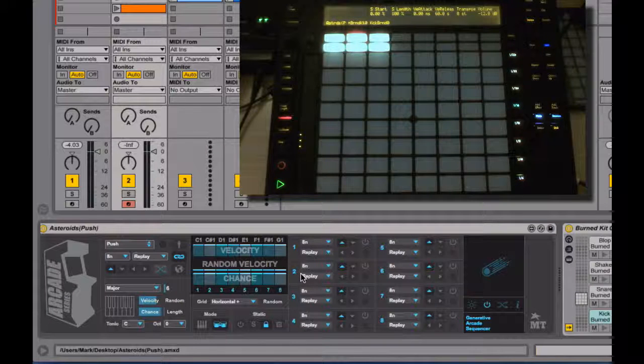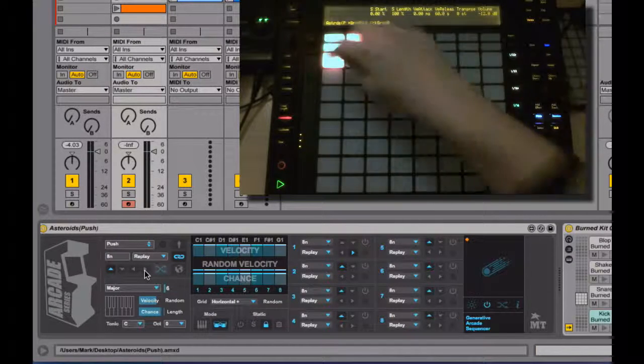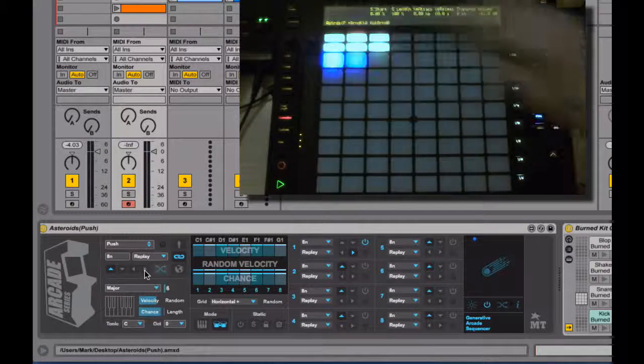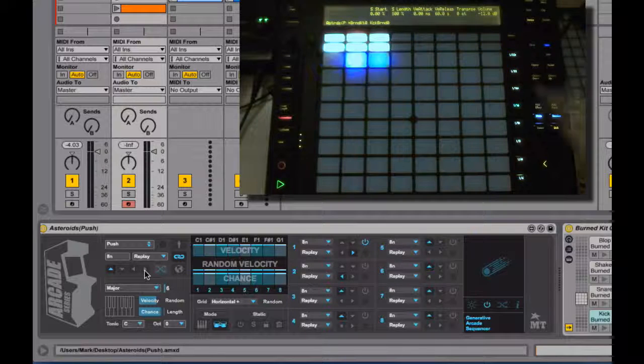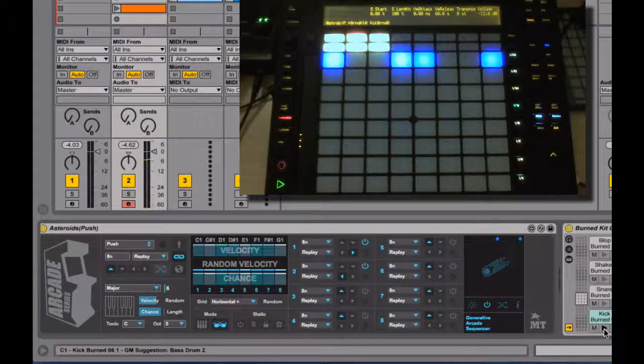So what's going to happen now? If I focus on the first two, I'll start this off. Let me just reset everything. And if I bring in the second asteroid, you can see we're generating the kick and we're generating the snare click or whatever that is. Okay, so that could be interesting. You can do some interesting stuff there.